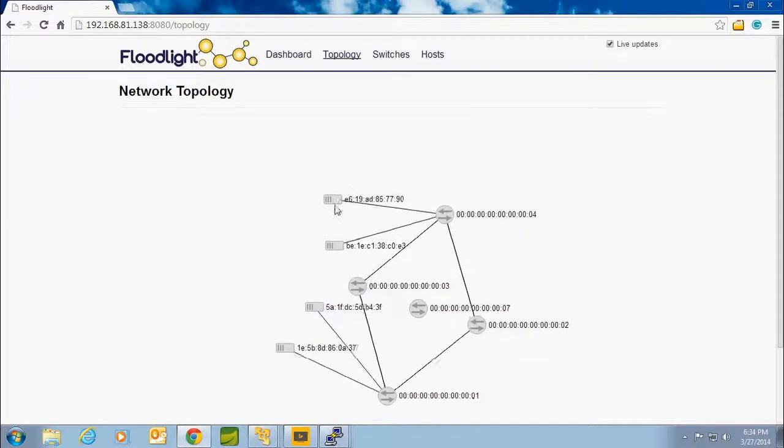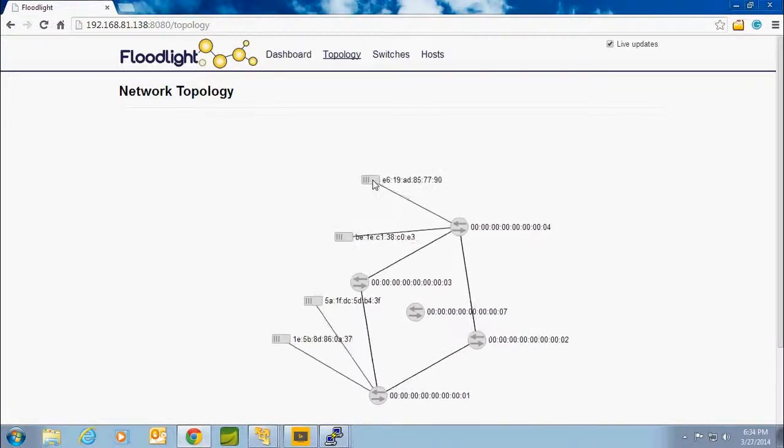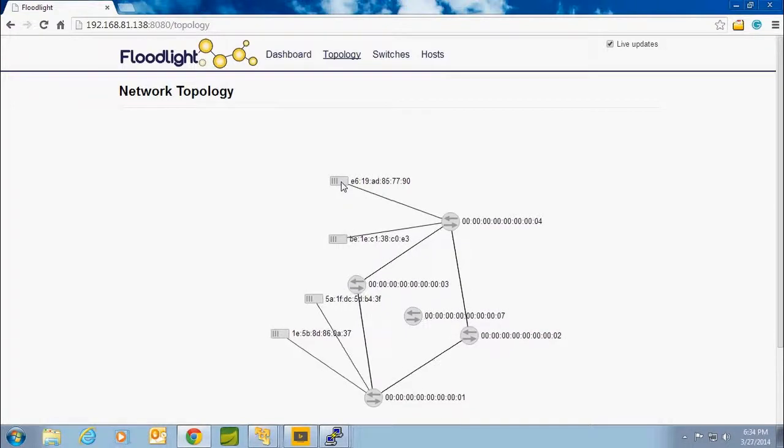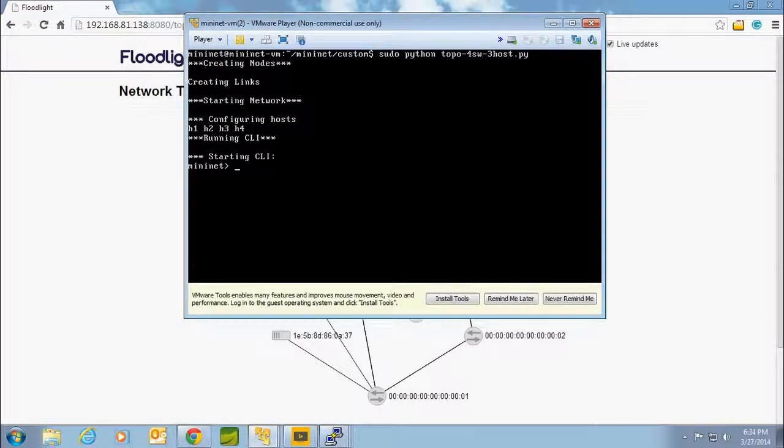For this demonstration we have taken H1 as a gold class user and H2 as a silver class user. Now I would go ahead and demonstrate it through the application.